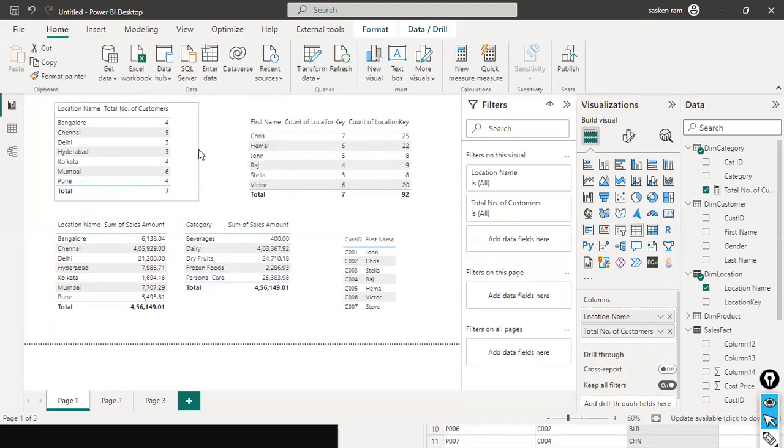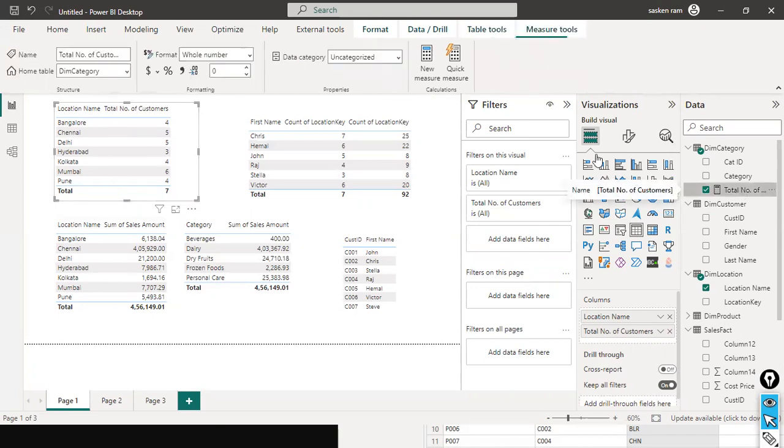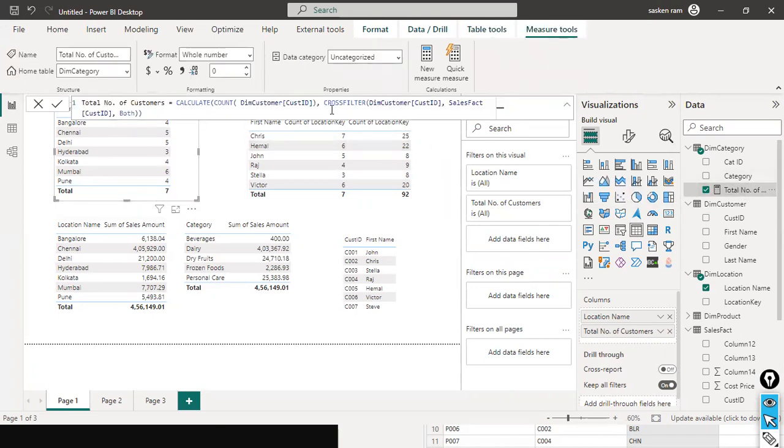I wanted you to understand both the manual as well as the programmatic way we can enable the bidirectional relationship. How did I enable the bidirectional relationship programmatically using the calculate function? You have a cross filter function. Using the cross filter function, you can specify the tables for which you want to enable the bidirectional relationship by specifying these 3 parameters. You cannot use the cross filter function directly. You need to call this function via the calculate function. One way it is good.